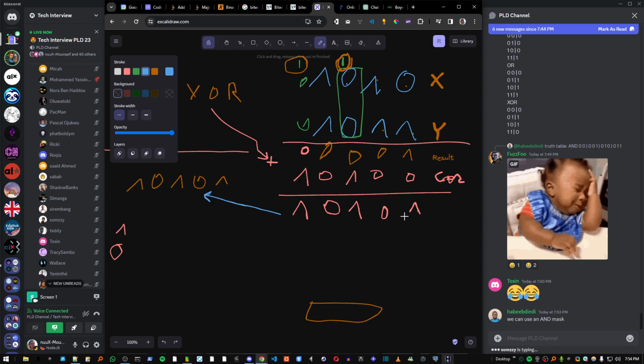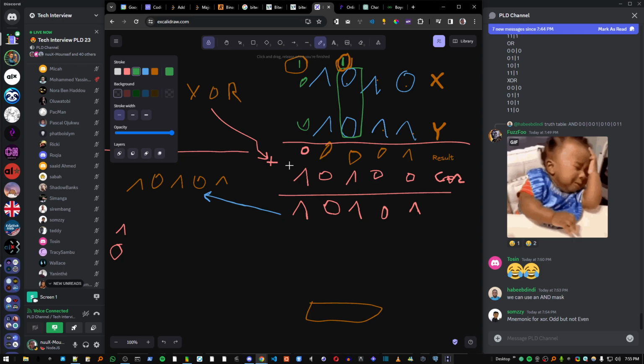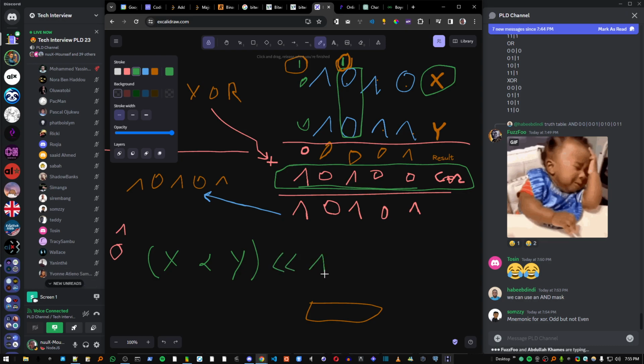Sorry, could you repeat the carry part? How are we moving the elements we carried to the carry so that we do the addition? Okay, so that's what I was going to go to next, how we can generate this. How we can generate the carry, because if we generate this number, then we can just do XOR again and find the result, right? So the carry, we're going to generate it from X and Y. So it's going to be X and Y, and we're going to shift it by 1.